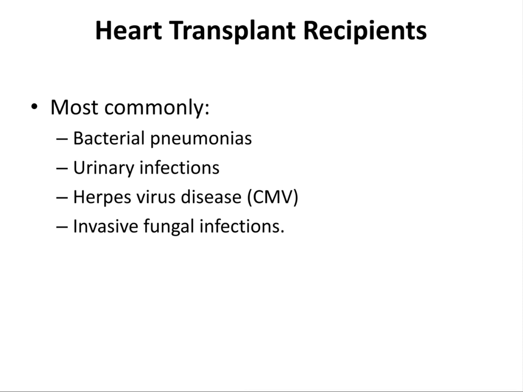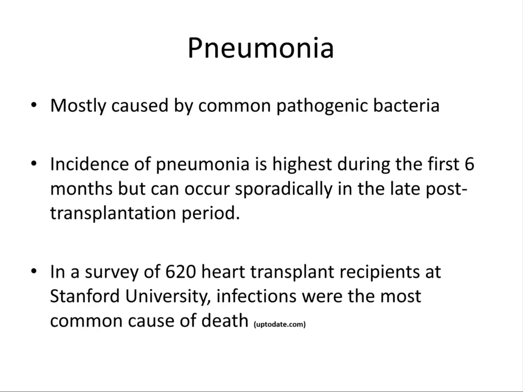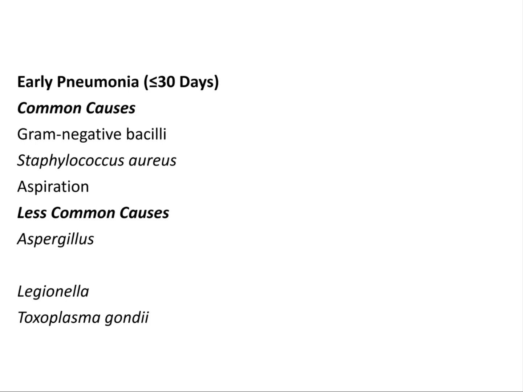Look in the lung. If you see something you don't like, pursue it and find out what's going on, because the next thing you know, it's a big mucor or something of that nature. Incidence of pneumonia after heart transplant is highest in the first 6 months. Surveillance of 620 heart transplant recipients at Stanford showed that infections were the most common cause of death, unfortunately.